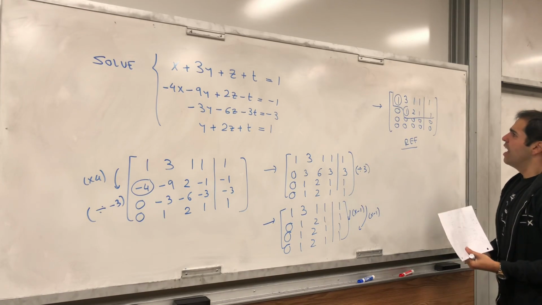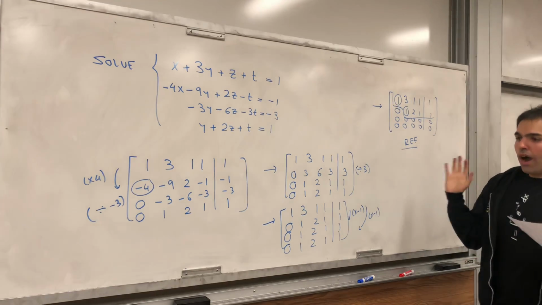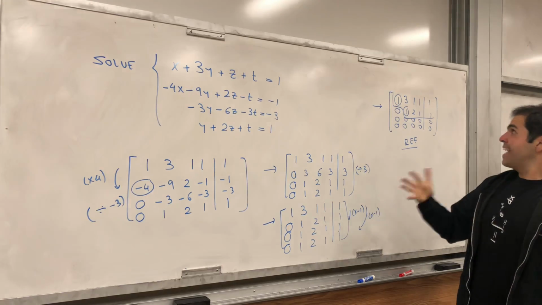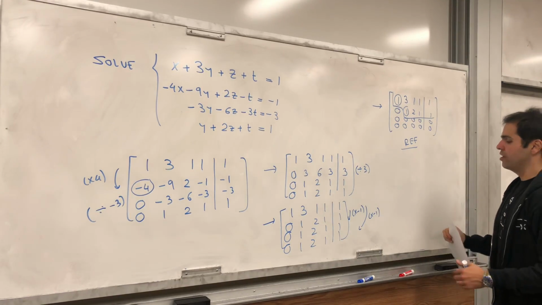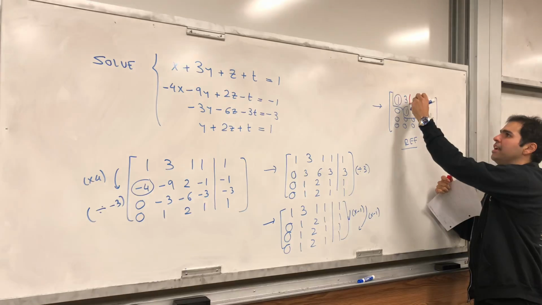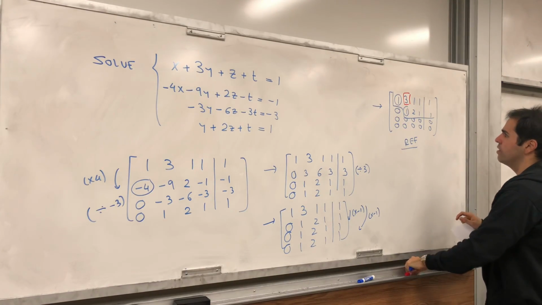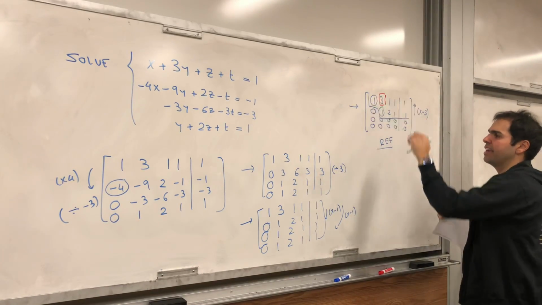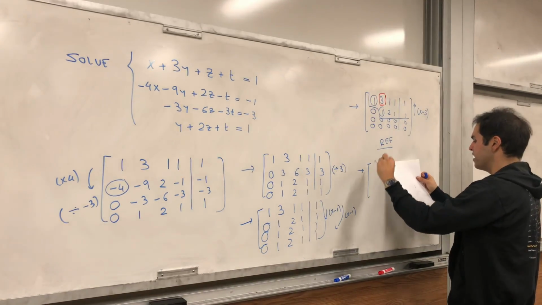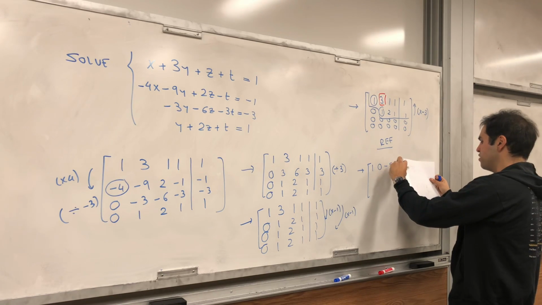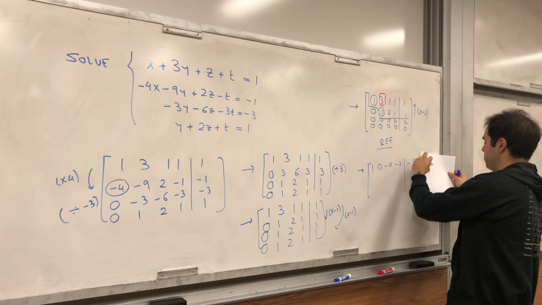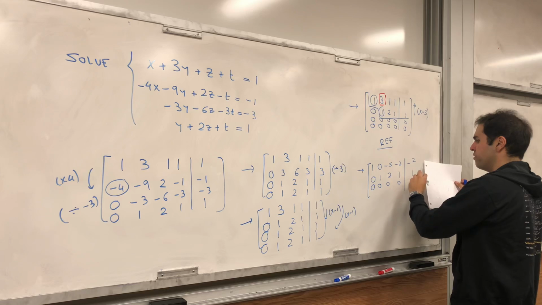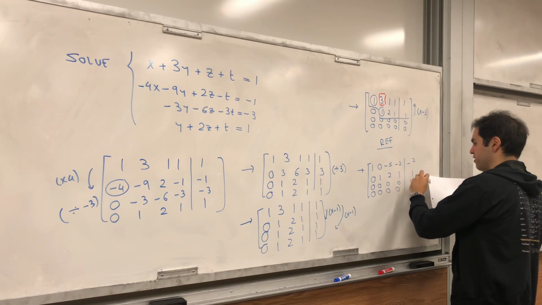So that's good. But while before you could just get saved with just the row echelon form, here it is actually essential to use the reduced row echelon form. So the next step is let's turn this 3 into a 0. And we can do that by subtracting 3 times the second row from the first row. And then we get something like 1, 0, minus 5, minus 2, minus 2, 0, 1, 2, 1, 1, and then rows of 0s.